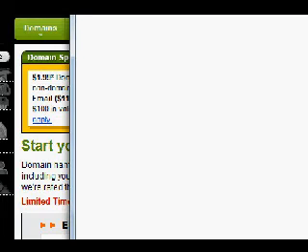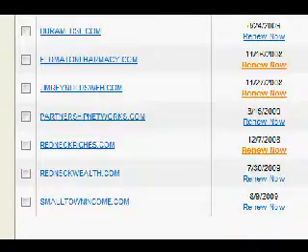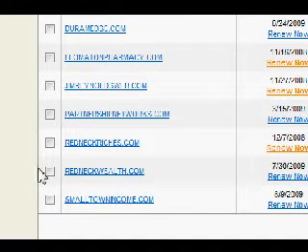And it's opening up in a new window. And GoDaddy's kind of changed things a little bit. So, you know, bear with me as we go through this process. So it opened a new window, and this hopefully will show the domains that I have and then what I can do with them. So I'm going to come down here, and the one that I want to work with is Redneck Wealth right here, redneckwealth.com. So I want to come over here, the domain that I want to work with, and of course the one I want to work with is this one.